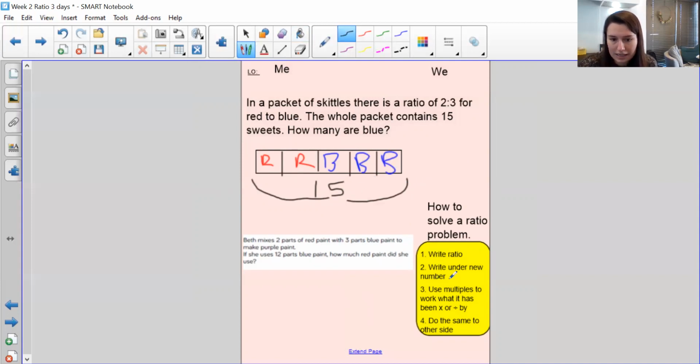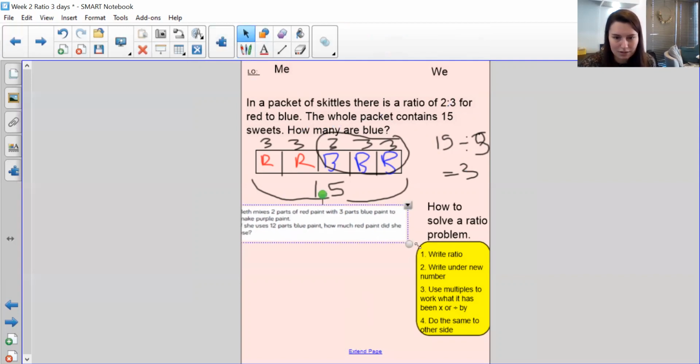So if I look here, do 15 divided by 5, because that's how many pieces there are, we would get 3. So each one of these parts, because they're all equal, same as fractions, is 3. And then for how many are blue? 9 are blue. Okay, if you want to pause the screen to have a go at this one before I get to it, you can.